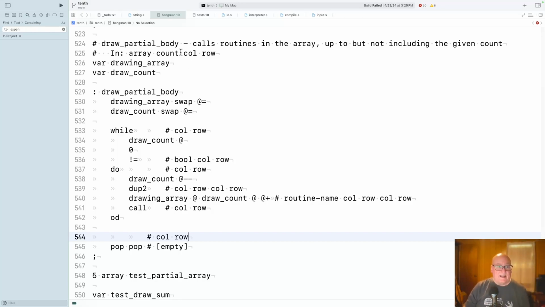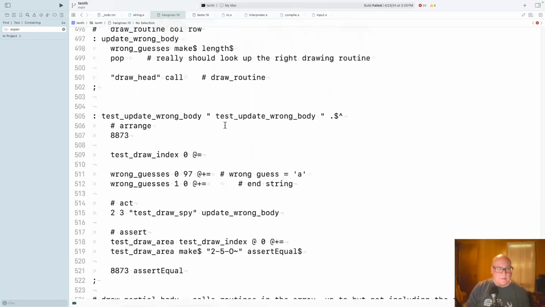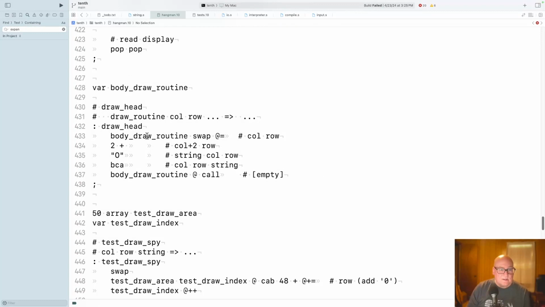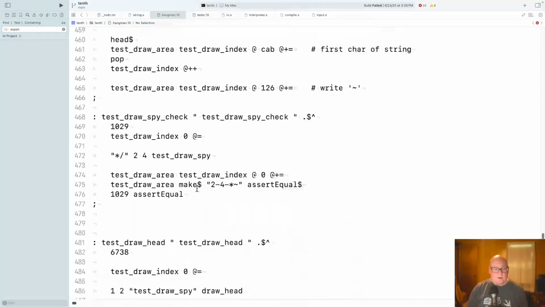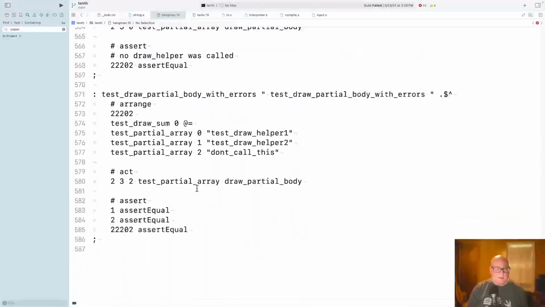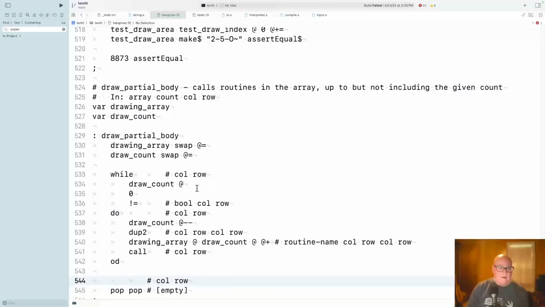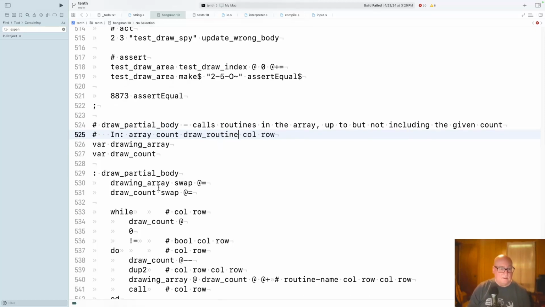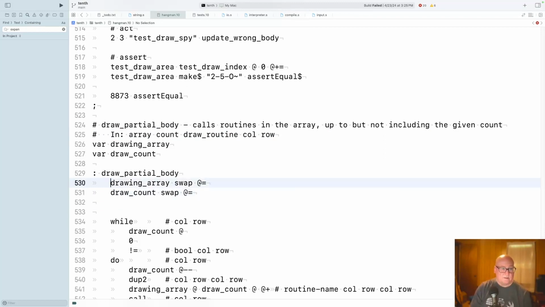Okay, we got to push it on the stack. What does that thing want? Does it want draw head, draw routine? It wants that before the column and the row. Okay, we can do that. But again, I'm just going to save it in a variable. It's just too deep. Array count, draw routine, column row. Okay, so we stored the count. Let's store the routine.